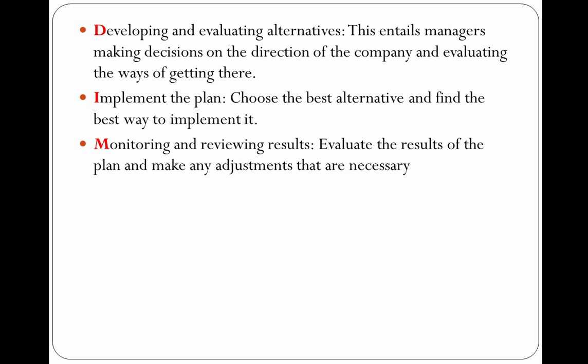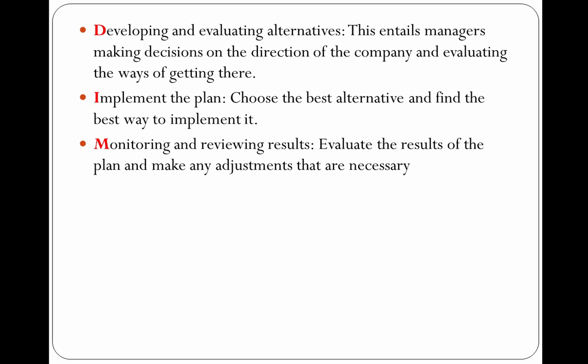Next step is to then develop some alternatives. So once you develop some alternatives that are going to help you achieve your objective, you might develop a few and then you evaluate those alternatives. What are the different ways of enabling us to achieve our objective? So once you've evaluated, you select one and you implement that plan. Whichever the best alternative is after you've evaluated it, you choose the best one and then you find the best way to implement it and you actually start implementing it.